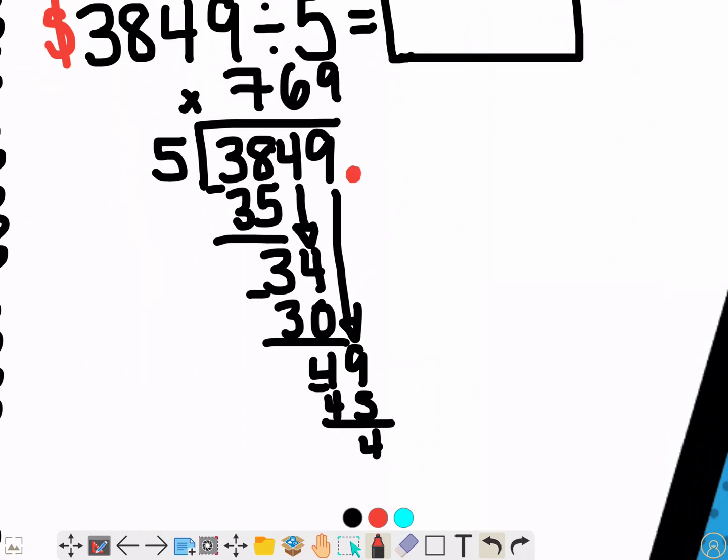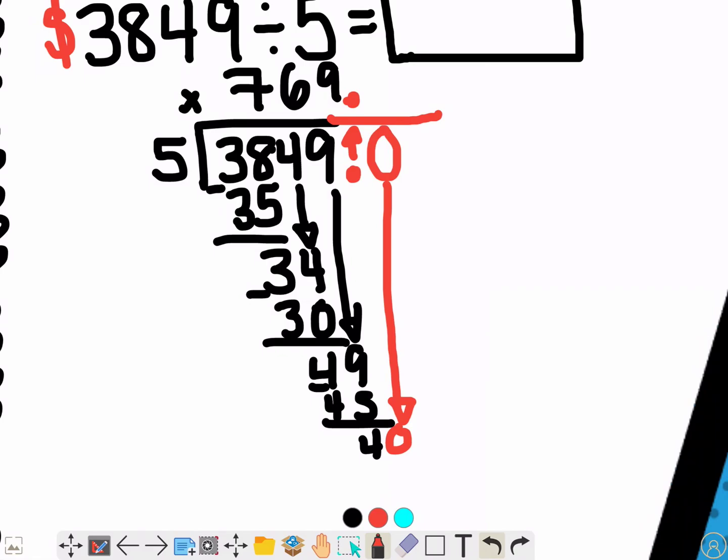Now I'm going to put a decimal on both my dividend and my quotient, because if I have a decimal down here, I got to have a decimal up here. And I'm going to extend my problem out some. Now I'm going to put 0 dimes right here, and that's not going to change my value, but it allows me to bring it down and break apart my $4 into 40 dimes. $4 and 40 dimes is equal to the same amount. It has the same value, so I'm not changing the value, I'm just changing the organization.